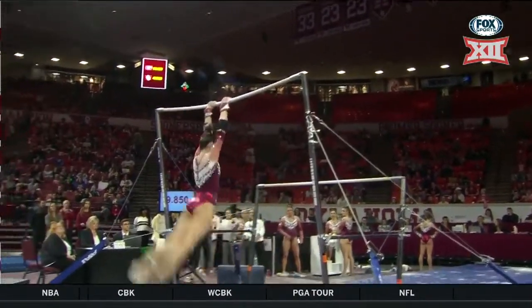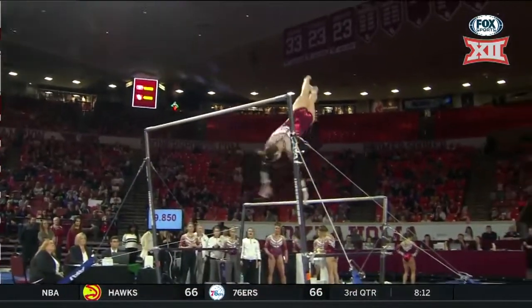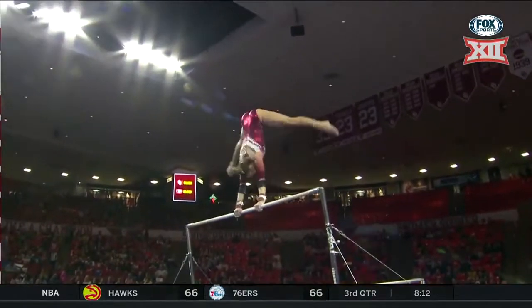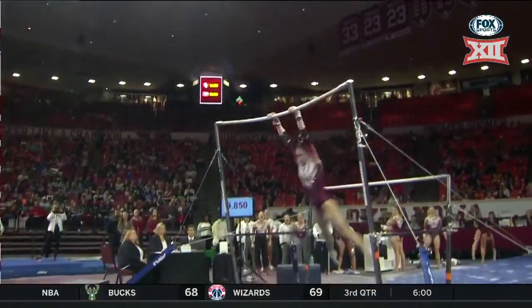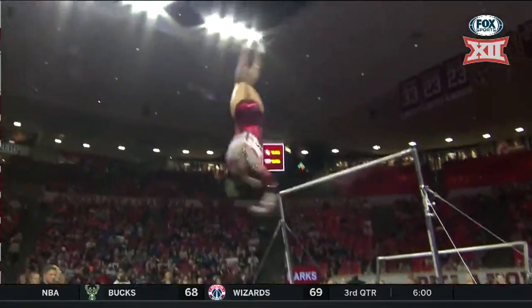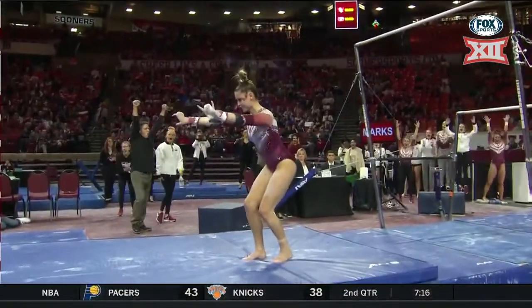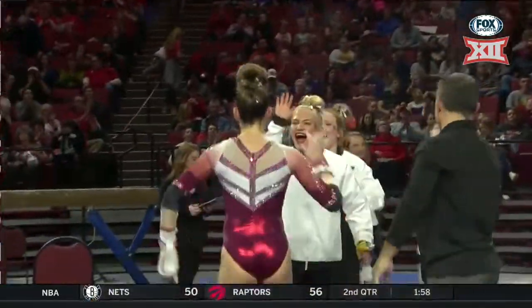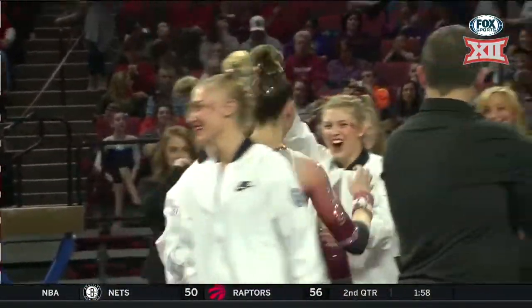So here's Alex Marks — Kelly got that with her hands, really good save. Trained right here in Oklahoma City at Dynamo Gymnastics. I love that she is in the lineup — she's paramount. They need her in this bar lineup, and she's clean. Love that she stuck that. That's the confidence, and to do it right here in front of your hometown crowd.